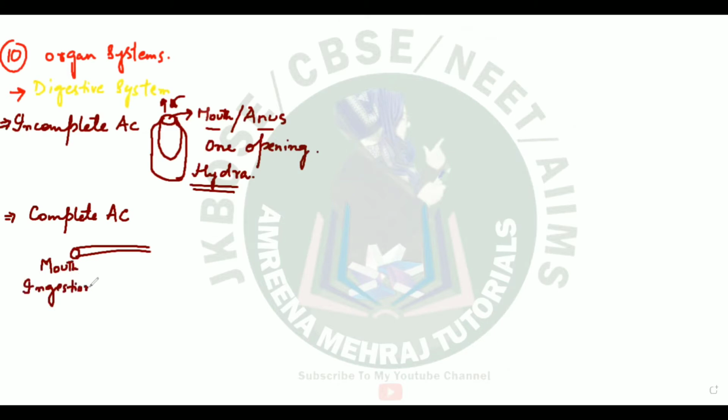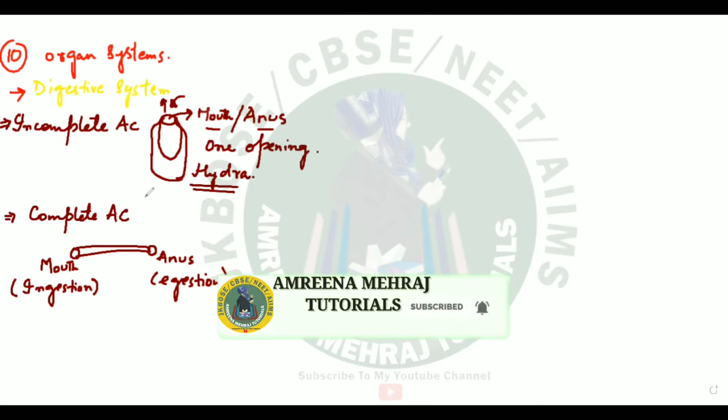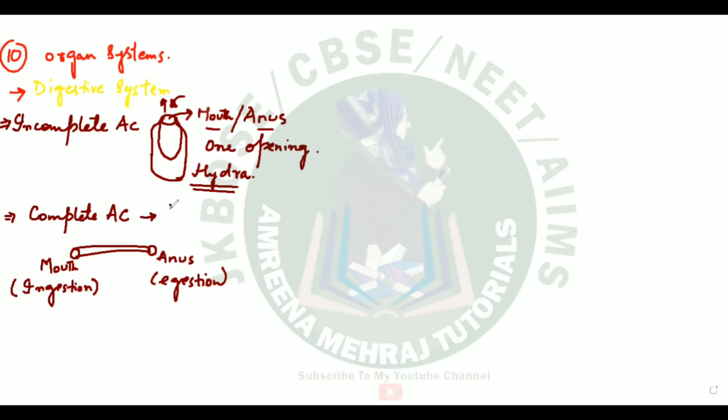What is intake of food called? Ingestion. And there will be, obviously, in between you will have the digestive system, that is the entire digestive tract, and then you will have this opening which is called anus, through which egestion will happen. That means the waste will go out. So complete alimentary canal is present in your higher animals, and incomplete is present in lower animals like hydra.